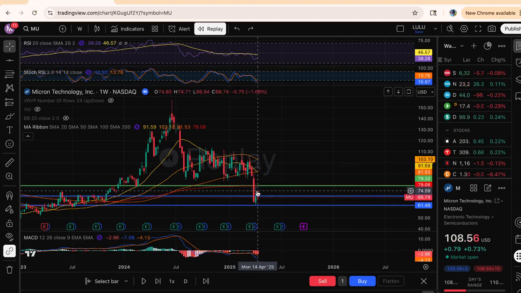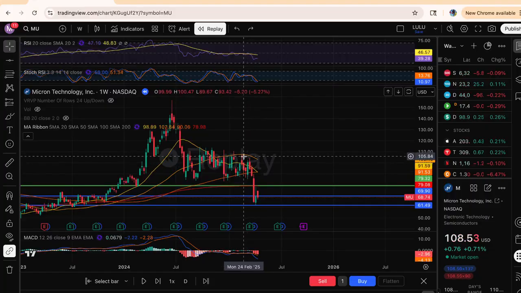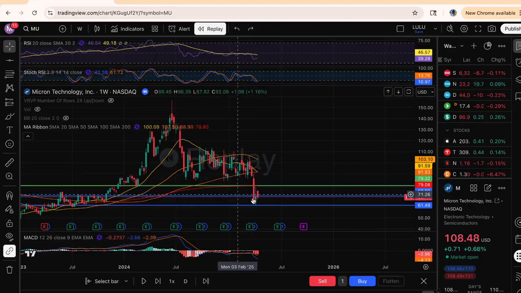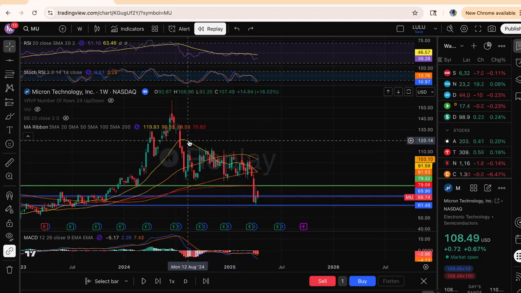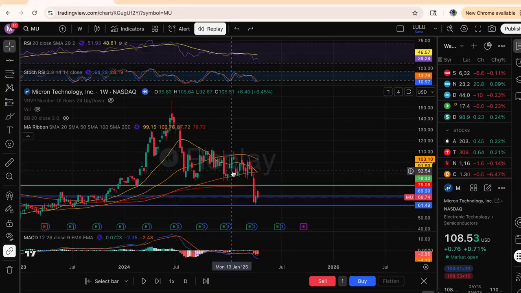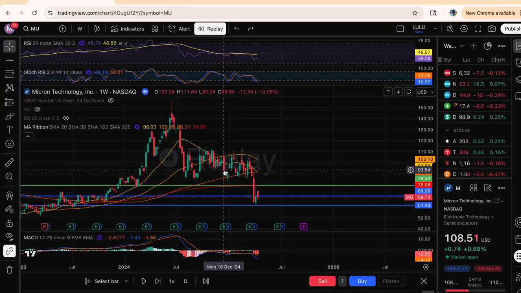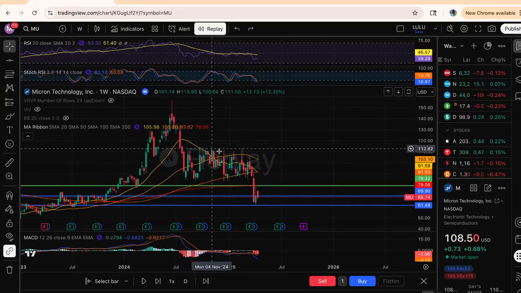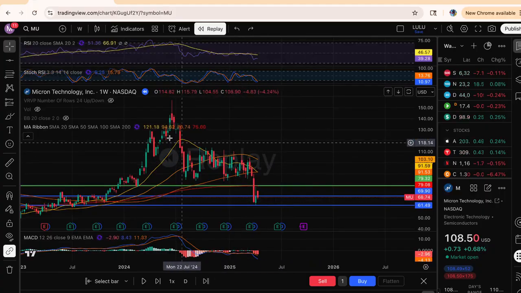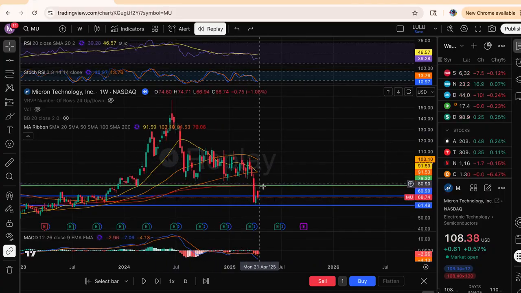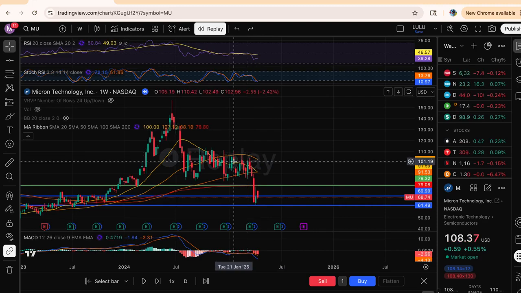But you treat each one of those lines like that. You're going to treat that 200, that 20-day, 20-week, 50-week, 100-week, 200-week. You're going to treat all of those the same, right, as either support or resistance. It helps you out a lot. And then also, depending on if the moving average is pointing downwards, it's going to help you indicate which way the stock price has been trending. So because this 20-week moving average has been pointing downwards, we can see stock price has been decreasing since it's been doing that. So that's a good indication to let you know stock price is going to decrease or increase. So that's another thing I have.